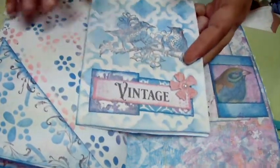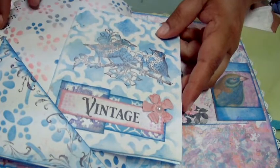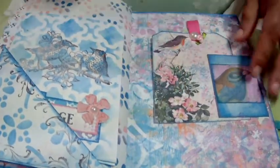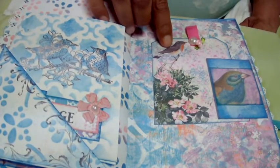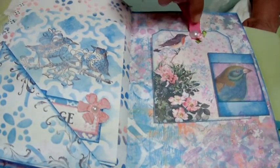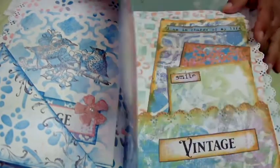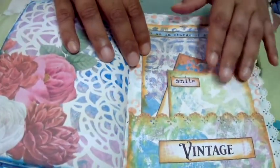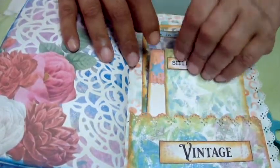And then I created another card. And I can't remember, this is a stamp I've had. It was one of those clear stamps I think I got in a magazine or something like that. And then this is the Robin's stamp from Linda Israel Beeline Designs. And then the side pocket. I think this is from the Robin's creative box. So I had leftover, so I just made a little tab, put a little flower, little foo-foos, and then in here I created a big pocket and put some journaling cards in.